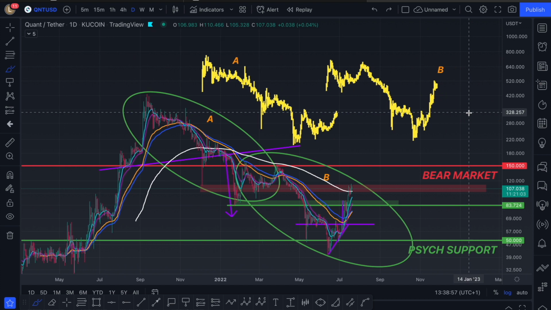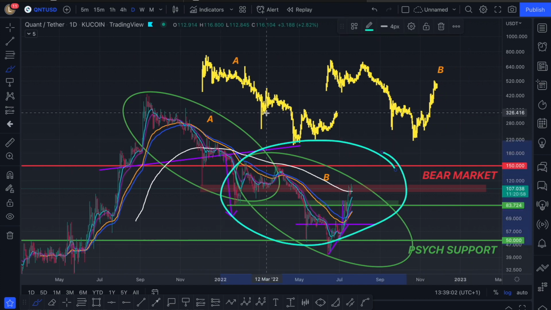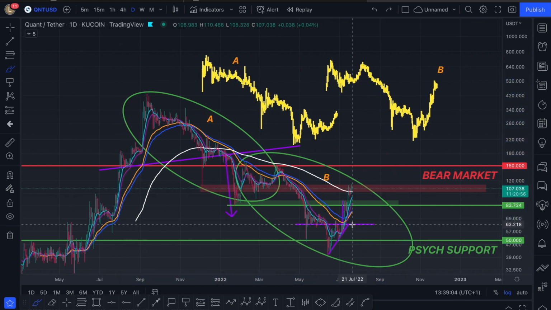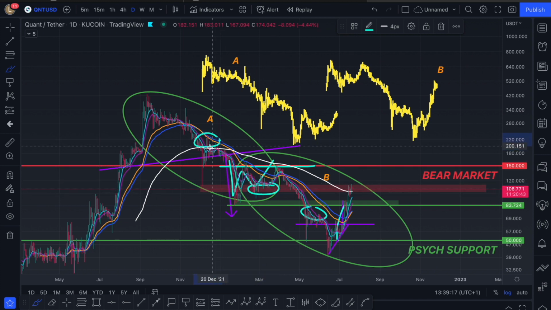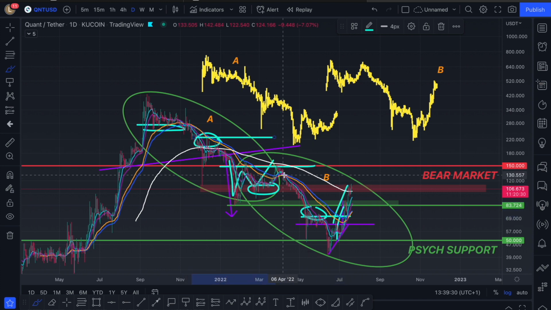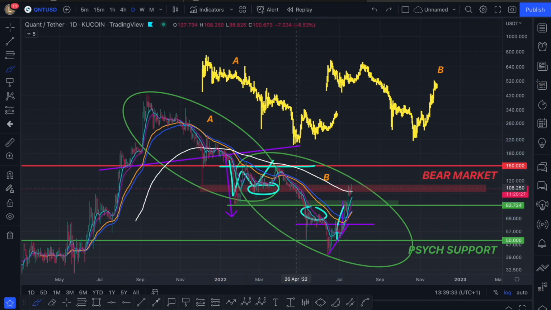I hope you guys are appreciating the fractal. What I'm trying to get at is whatever happens over here, the same thing is going to happen over here, and I'm talking about the movement. Here we have that double bottom. Once we get above that, where did we pump until? There was some resistance here, but also some support, some resistance here. So the two areas would be here, around 220 to 240, and this support over here, slash resistance, $250, just like these two areas here. These two areas could be resistance. Here you completely broke through it. So could it be that you completely break through that in the future? So yeah, just keep an eye on these fractals.